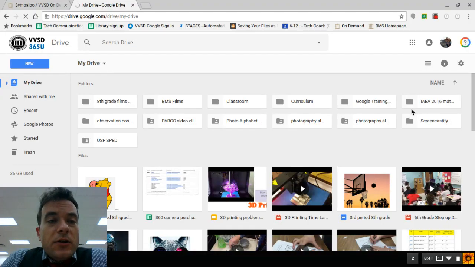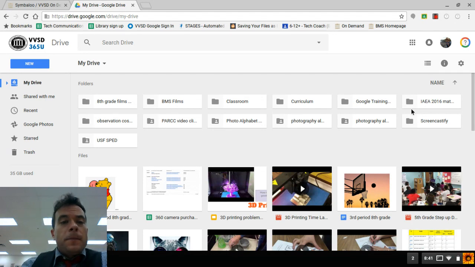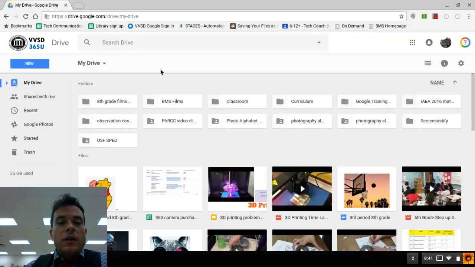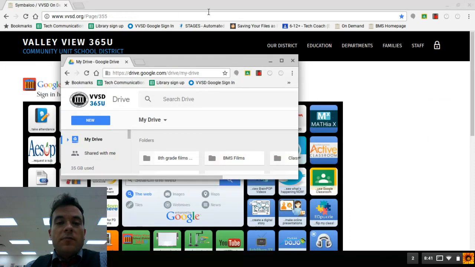Okay, so the first neat little trick that I'm going to show you today is dealing with your tabs to break them up into separate windows. I can simply take this tab that I'm currently working on, and if I click it and drag it down, it pulls it away and creates it as a brand new window. So now if I minimize this, you can see that I have my other tab in a separate window altogether.